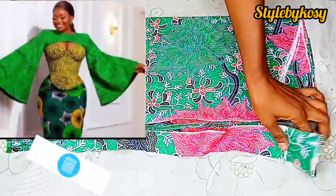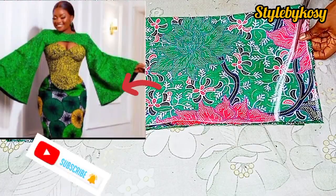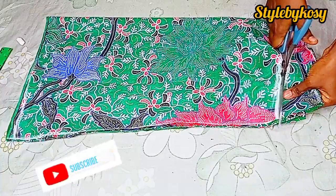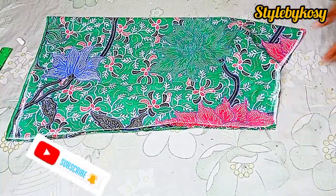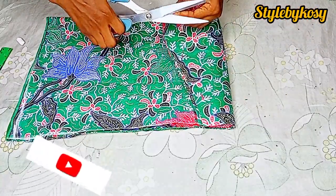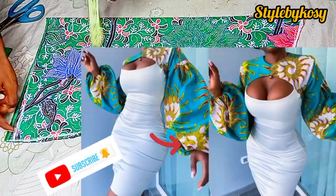Please note that the picture inspiration we are working with has a bell sleeve, but mine is not going to have a bell sleeve because I remembered I have a lot of bell sleeves in some of my dresses. That's why I'll not be making a bell sleeve here. Instead I will just add elastic. Let me have a balloon sleeve, you get.